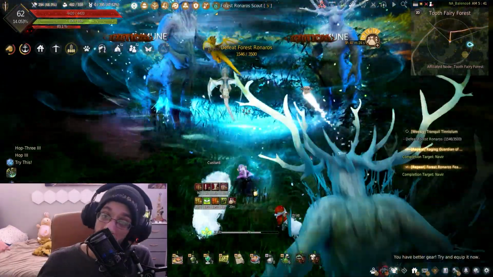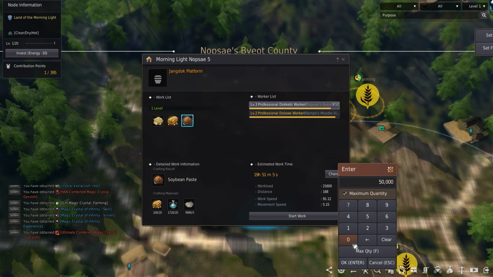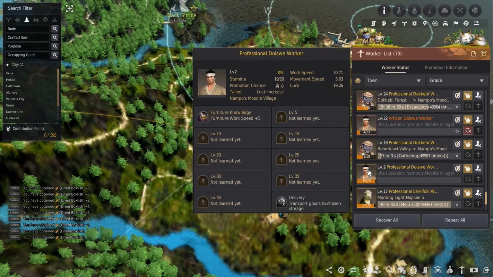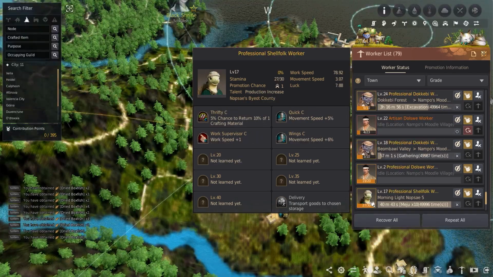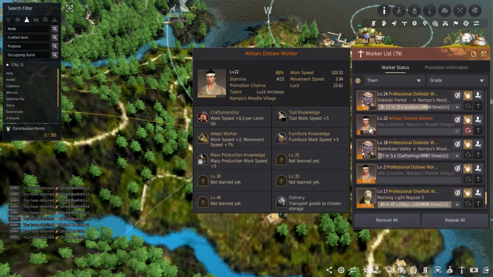But jumping back into the worker skills, there are ways to increase the worker work speed and keep them working longer without needing to keep resupplying their storage as much. Because we have no Jangdok platform skill we can use, our choices are the work skills like simple, general knowledge, masterly, adept worker, work supervisor, and if you're leveling a worker to promote, skills like craftsman will ensure faster meju or soybean products made.